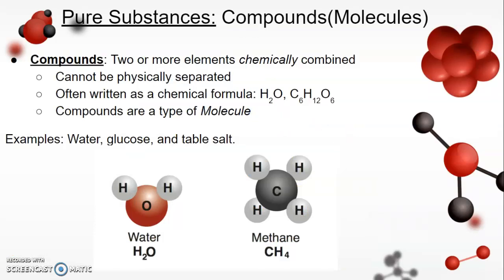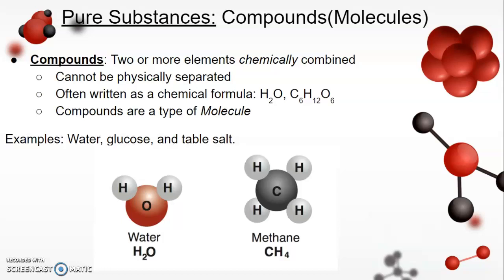Compounds are two or more elements that are chemically combined, meaning there's a chemical bond between them, a really strong bond that brings them together. So it's a chemical thing, so they cannot be physically separated. No filter or any form of evaporation is going to take those apart. Those compounds are stuck together very, very tightly.